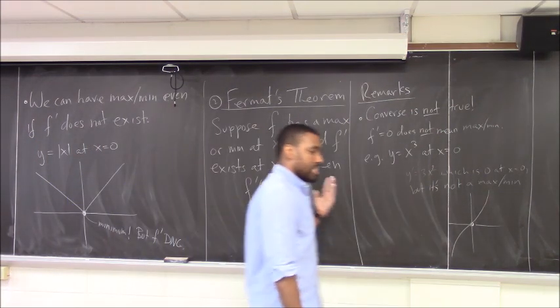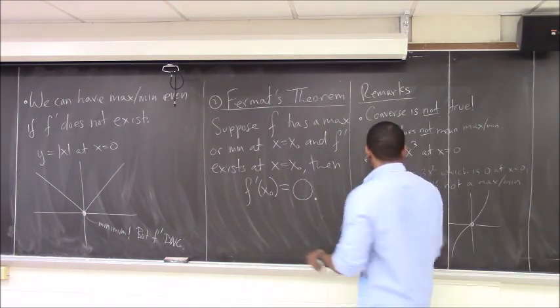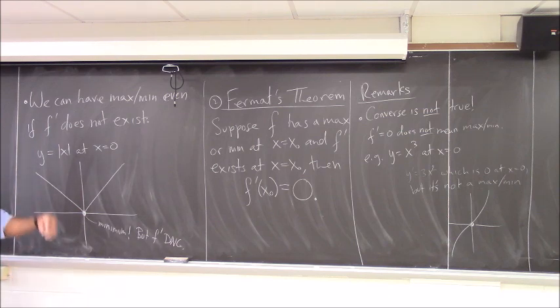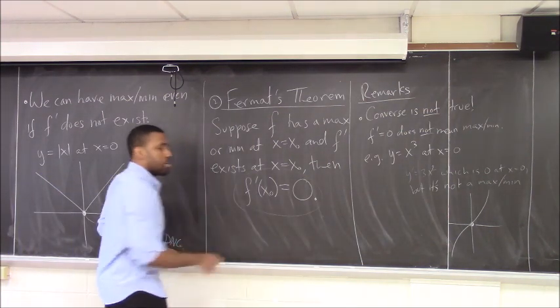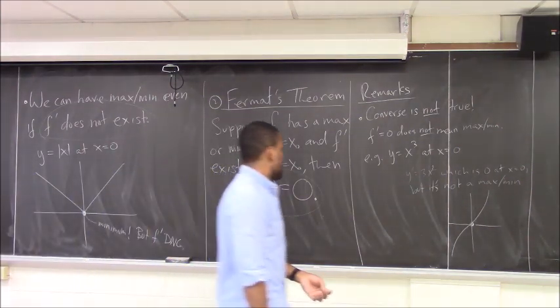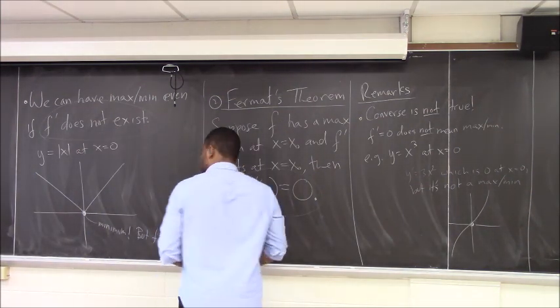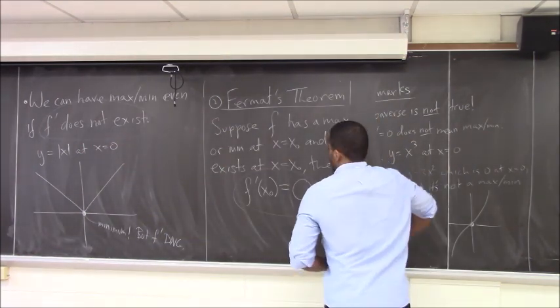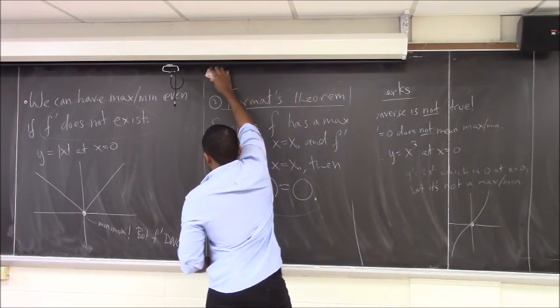So it's a nice theorem, but as stated, it's not very useful. But these two counterexamples are kind of useful. One thing this theorem does tell us is that where the derivative is 0 is a very important point of consideration. It doesn't guarantee things, but it's something you should pay attention to. Also, where the derivative does not exist is an important point of consideration, because we can attain maximums and minimums there even though the derivative does not exist. So these two ideas are going to be important ideas for us. They are going to be the things that we want to locate. And we are going to, therefore, make a definition about them.